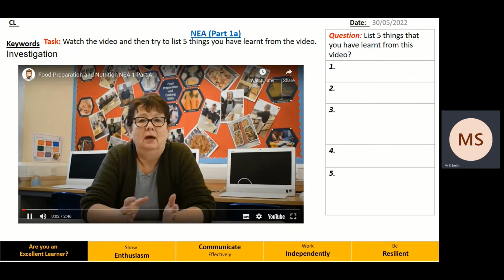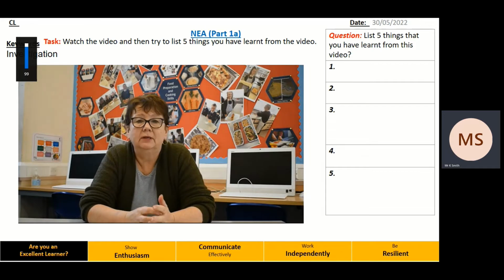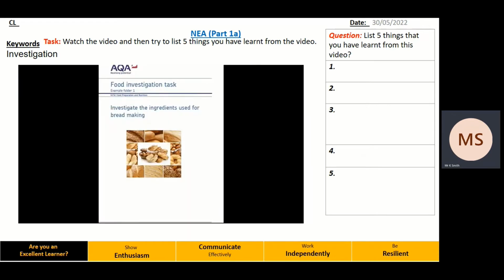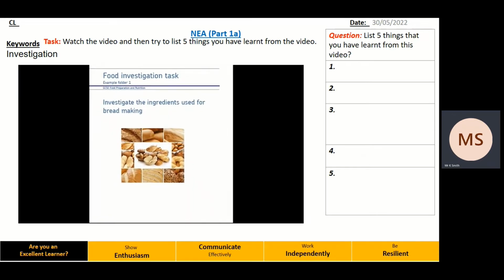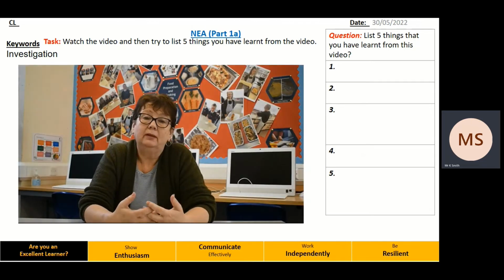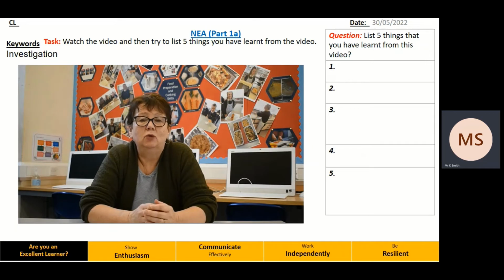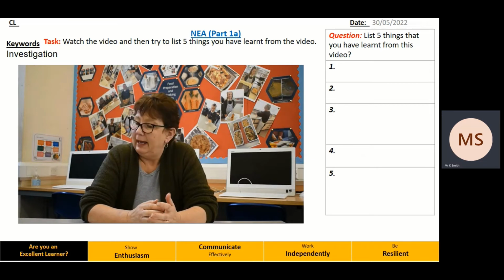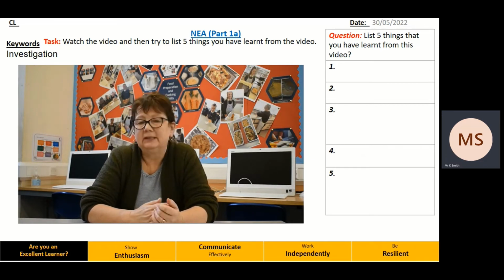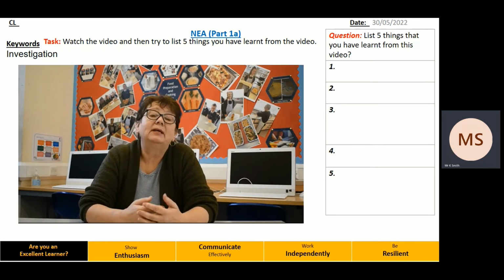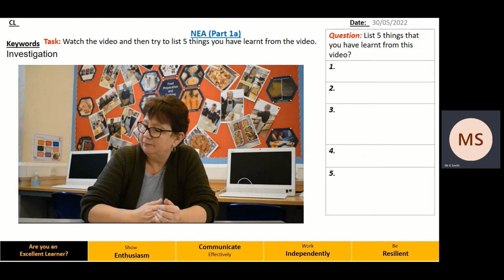Right, we're going to talk about the food investigation task, often referred to as NEA 1 or Task 1. This is the science part of the course. And you begin with having 3 choices, so that you pick from those 3 choices which strand you want to follow. This piece of coursework, the duration should be 10 hours. It's worth 30 marks, and it's to understand the functional and chemical characteristics of ingredients, and that's what it focuses on. So it is the science-based part of the course.